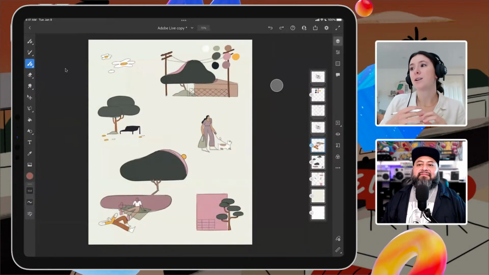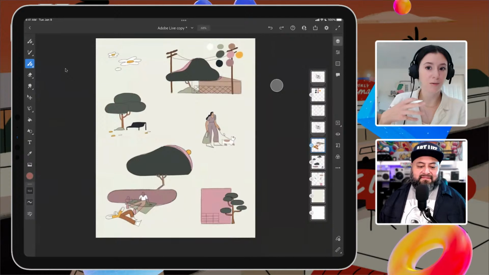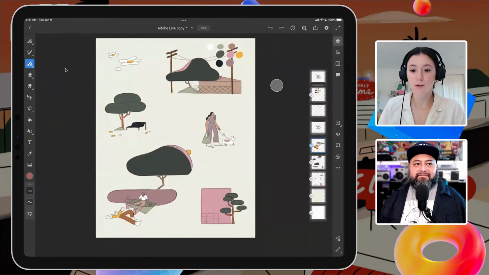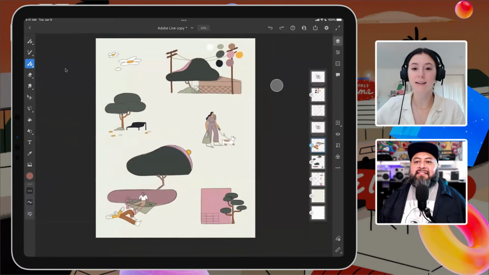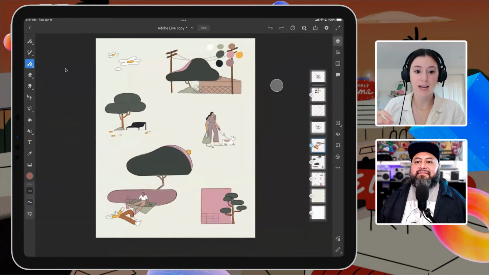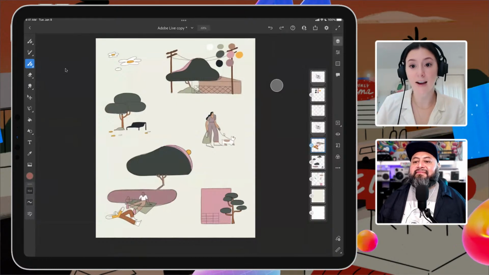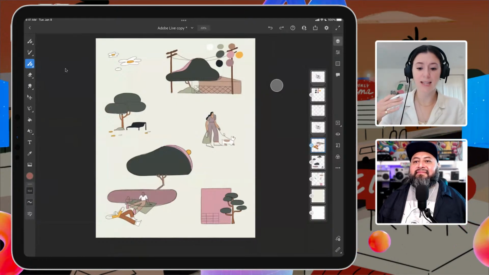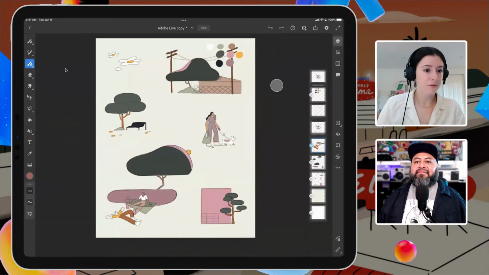Start doing pieces a couple times a week, or whenever you have time, do something weekly, or have a goal that you're going to create X amount of work by a certain time. Once you have a body of work that you like, or once you start getting a few clients, you can start to curate the things that you really like, and the things that are similar to the type of work you want to do. And you build from there.